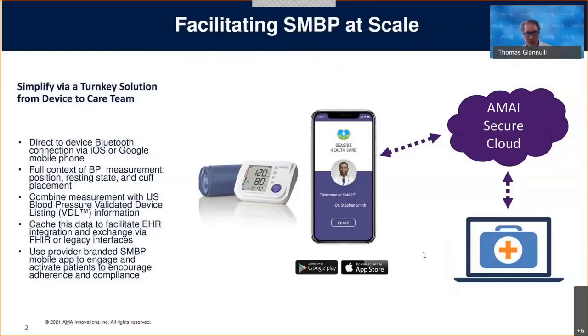It's also important that adherence and compliance are maximized. It's one thing to set up the connectivity, but it's another thing to make sure patients are activated and engaged. And one way to do that is to have a mobile app that helps drive that engagement, and it has multiple touch points to make sure patients are actively checking their measurements and responding to information fed back from the provider. Next slide, please.